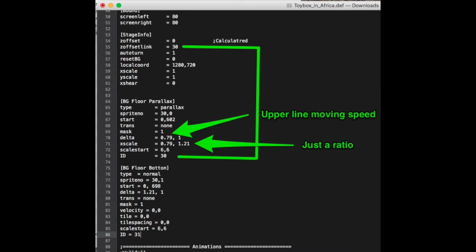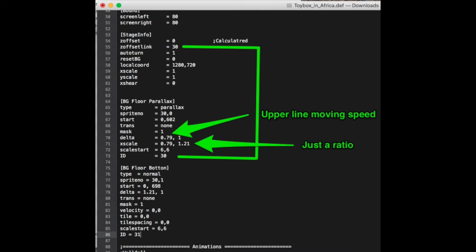Let's move to the next parameter, which is XScale. XScale has two values, but actually only one effective value, which is the first value divided by the second value. It's just a ratio. Here I give it 0.79 and 1.21, based on our previous calculation.